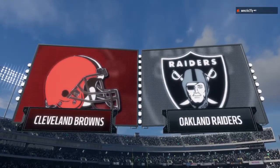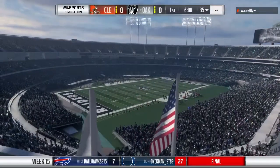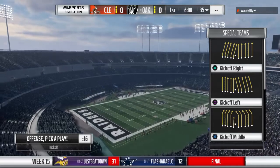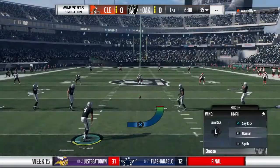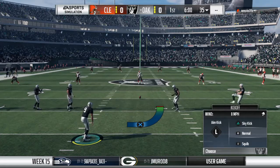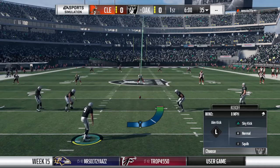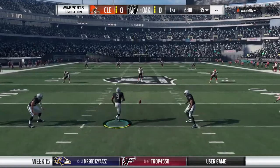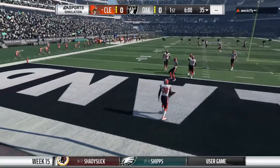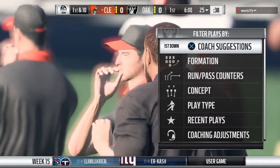Raiders are top 10 in passing TDs, and they'll go against the Browns, who are very aware of what they'll be dealing with. All right, Larry, EA Sports coverage of the NFL brings us to the Bay Area as we welcome you to Oakland, California. Nothing like the fanfare of introductions to an NFL game, and that was in evidence a moment ago. Fireworks, pyrotechnics, you name it. This crowd is ready as their guys get set to match up between the Cleveland Browns and the Oakland Raiders. And they will not get a chance to return this one as it's through the end zone for a touchback.